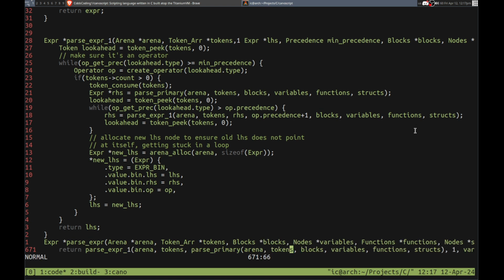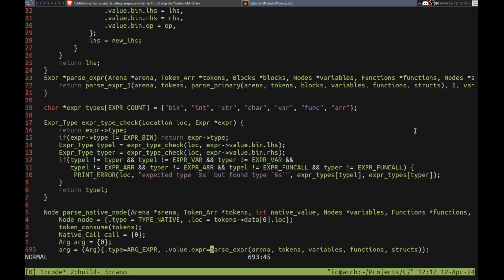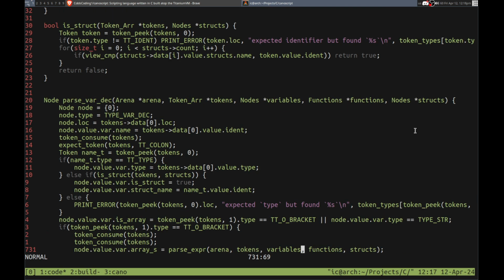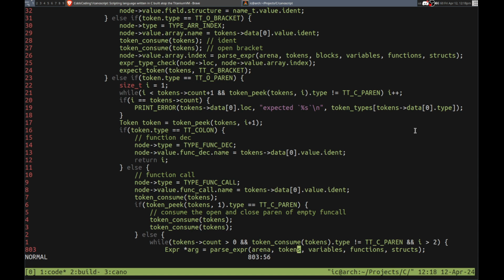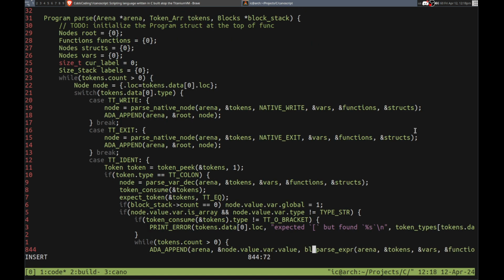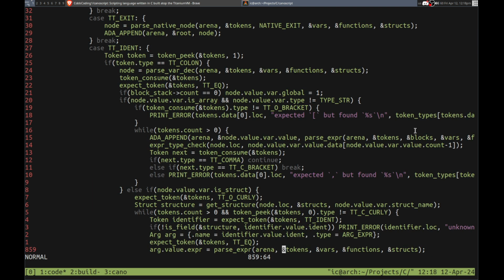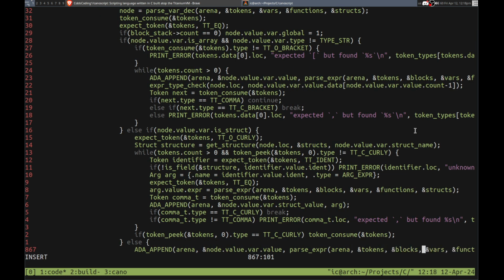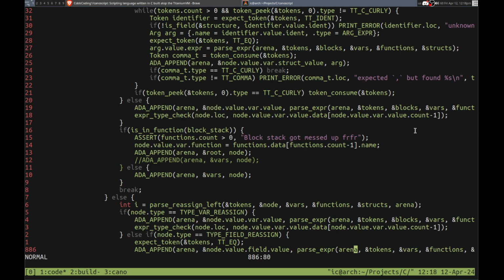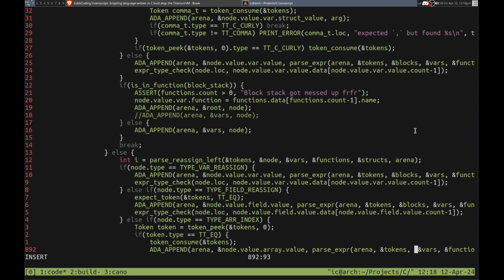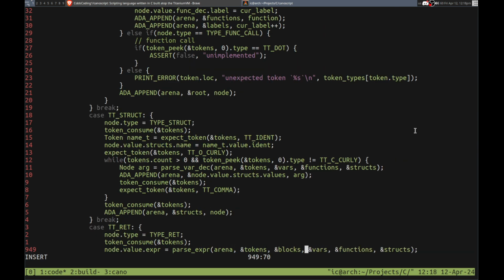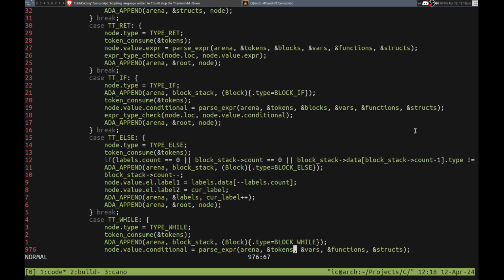Blocks. Blocks already has that. Wait, what? Blocks. That's not where that goes. Okay. Bars, blocks. Then that way we'll be able to see when we're in a function, and then we can just compare that.